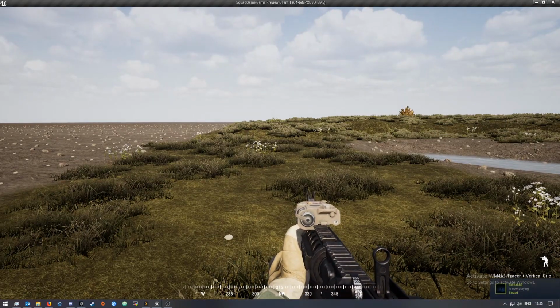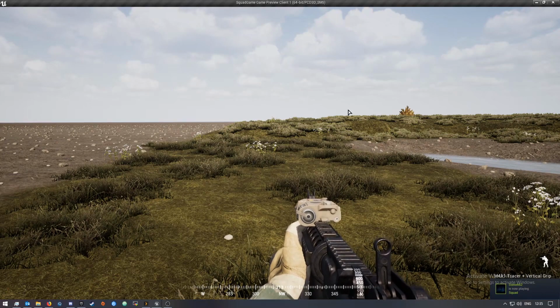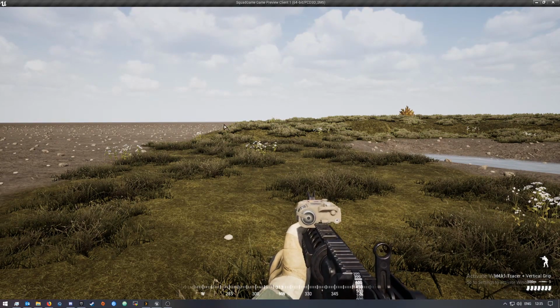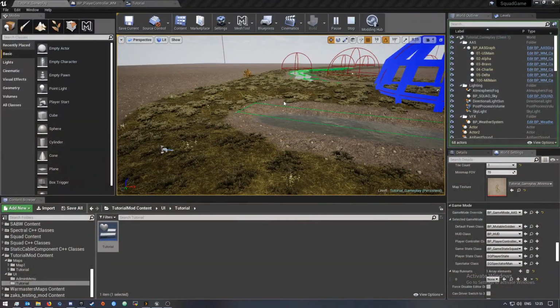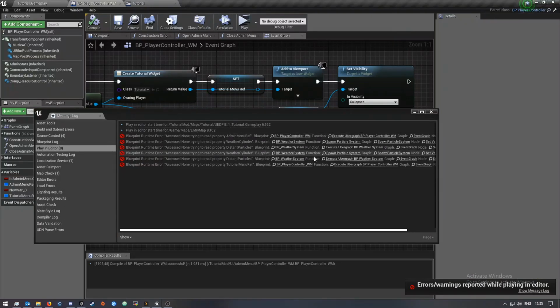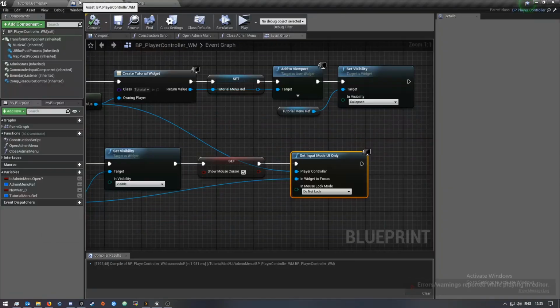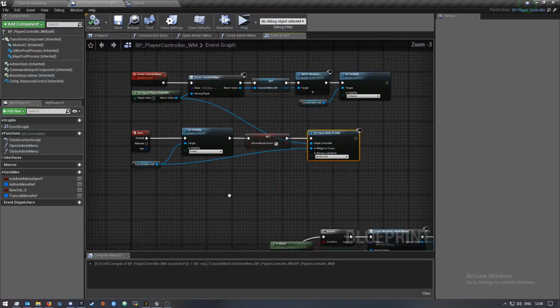But now we're gonna try and press the numlock minus, and as you can see, it did open it, but it did not display it here on the screen. Let me just check what I did wrong. Oh, lol. Okay, I totally forgot to connect up the custom event that we created.